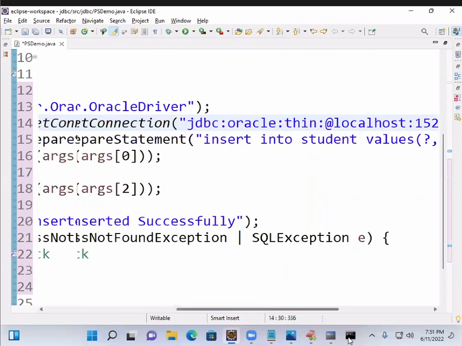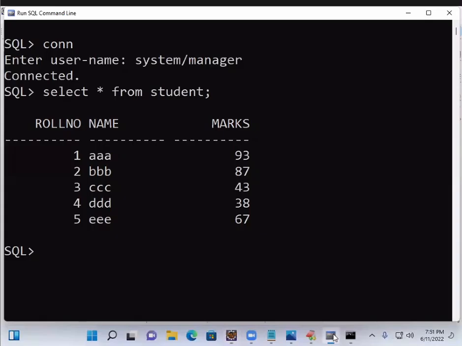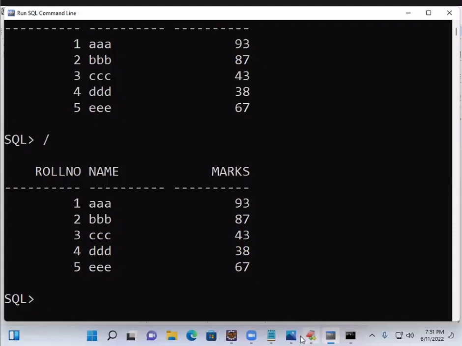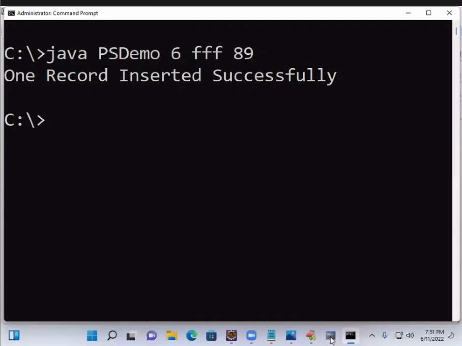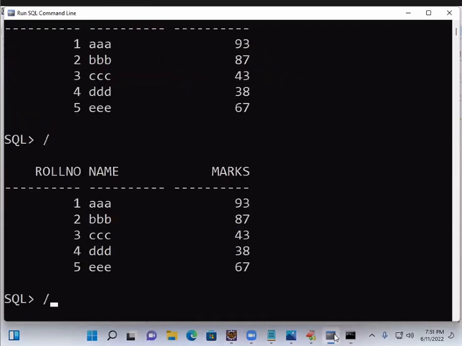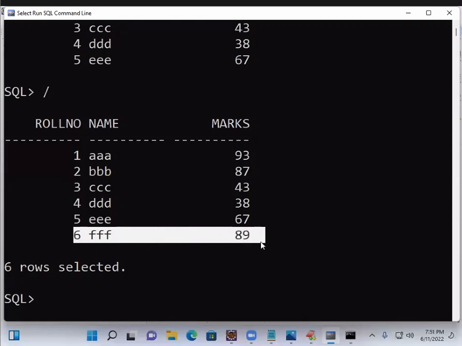Now, already how many records are there? See, 5 records. I didn't execute the 6th one. Here, if I enter the 6th record, see, 1 record inserted. You can check. So roll number 6 also inserted.